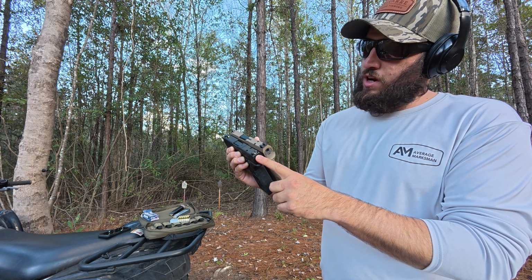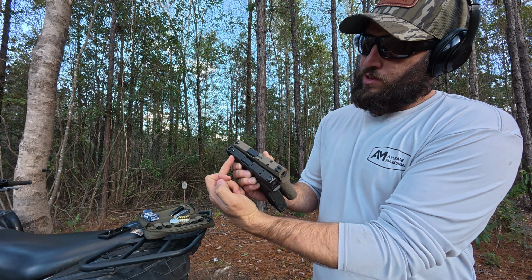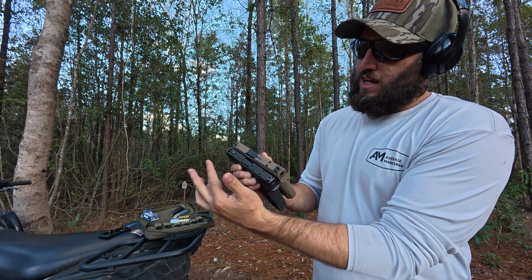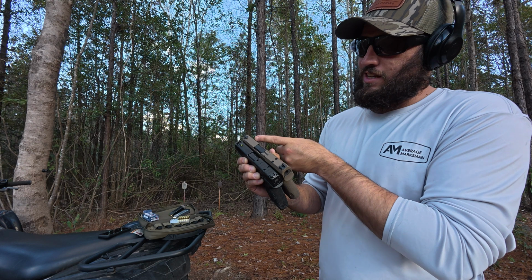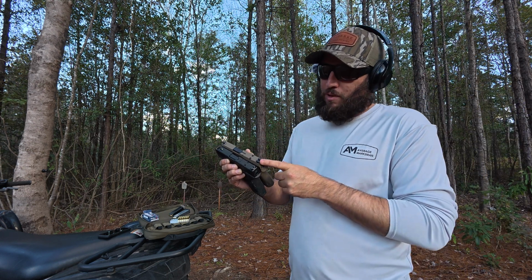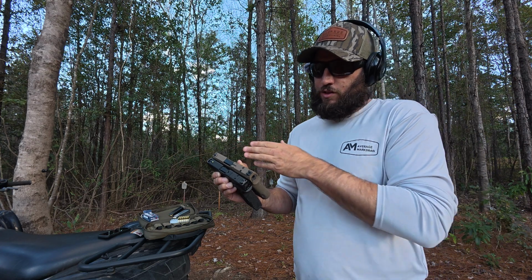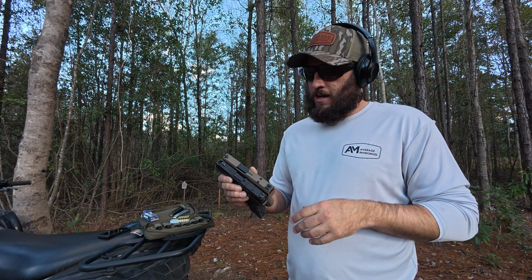Rear sights, you have a U-notch back here. This one is blacked out. The Hellcat does come with, I believe, a tritium front sight. I like that. I like the green. It does good for my eyes. The Canik does come with a white dot right there. I'd rather have blacked out rears and a white front than 3 white dots, so that's good for me. I think they're both awesome setups, okay?